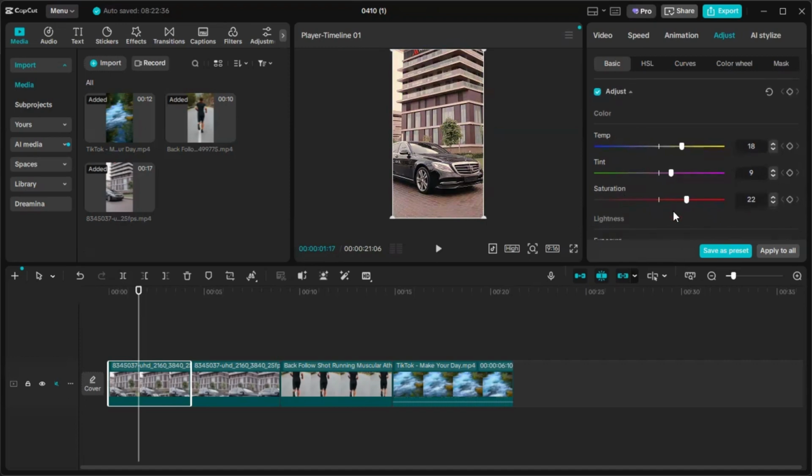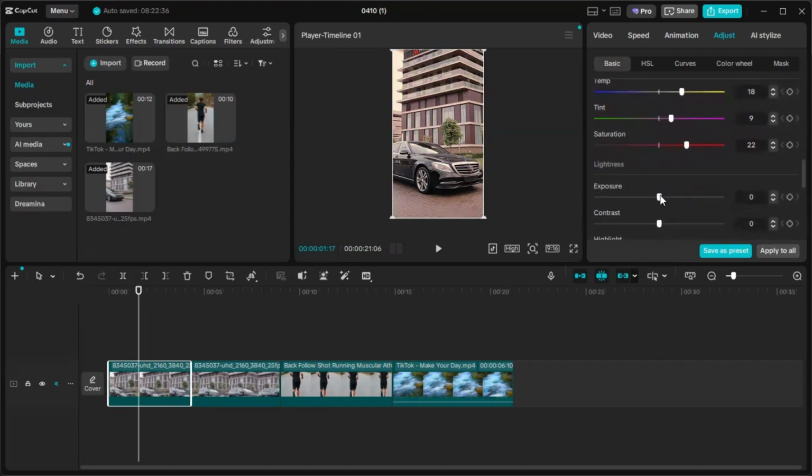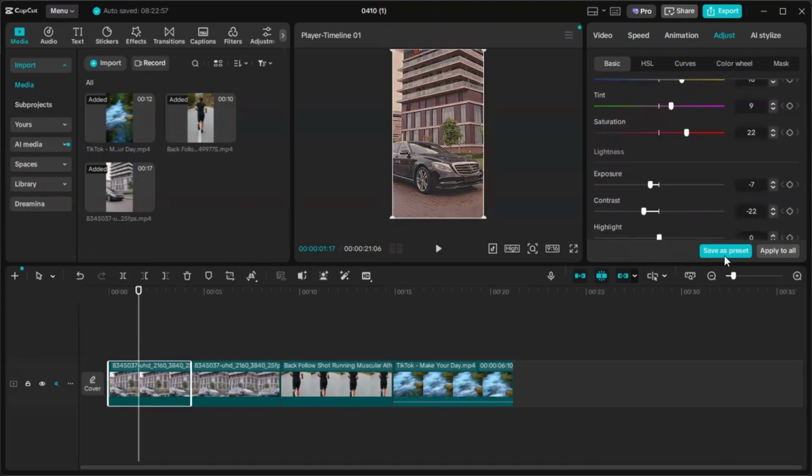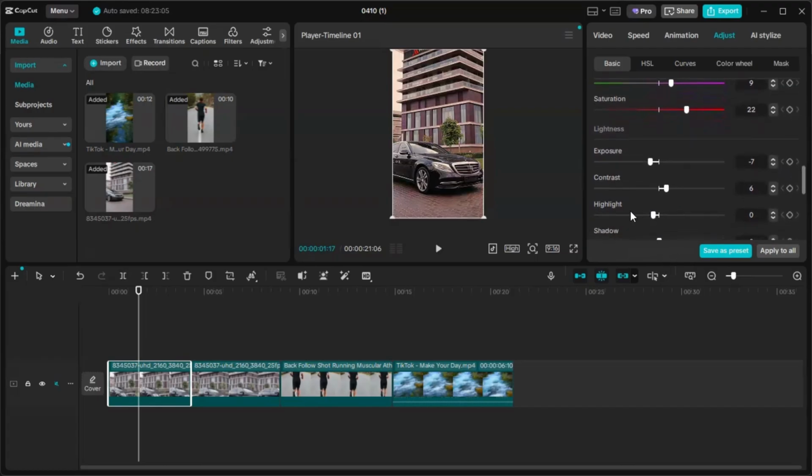Now let's move to lighting. This gives it exposure, different kinds of exposure. If you want it to be lighter, brighter or dimmer. In my own, I think I want it to be a little bit dimmer, like this. Then let's check contrast. Can you see the difference between contrast? Let's just pick a little. Then highlights too. Just play around with this to see what best fits the video you are editing.